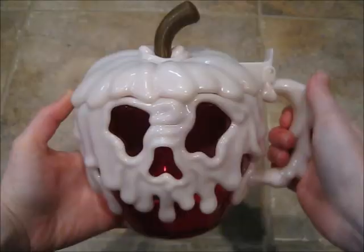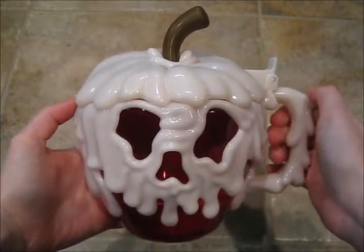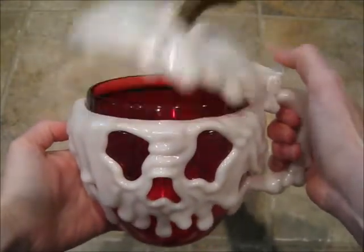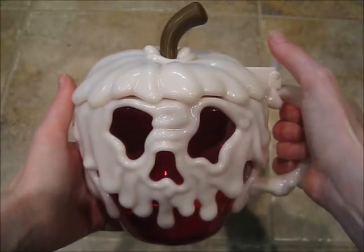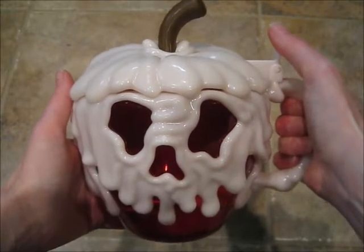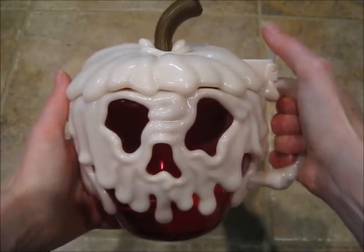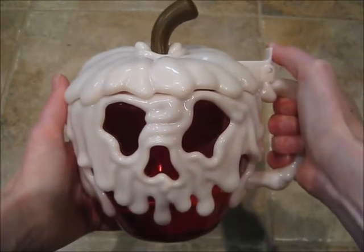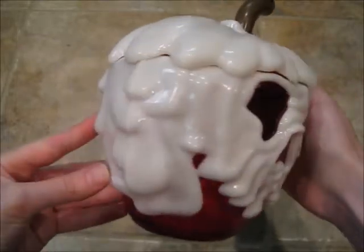And I think at one time they sold little ornaments of these cups with this design on it, which is pretty neat. And another item you guys probably saw in the vlog was this poison apple mug. Opens just like that. Apparently they were supposed to have some kind of apple pie sundae, but the stand that was supposed to have it, even though they kept telling me, oh yeah, we have it, we have it, as soon as I got up to the register, they're like, no, we don't have that at all. So that was kind of disappointing, but they did let me purchase this by itself.